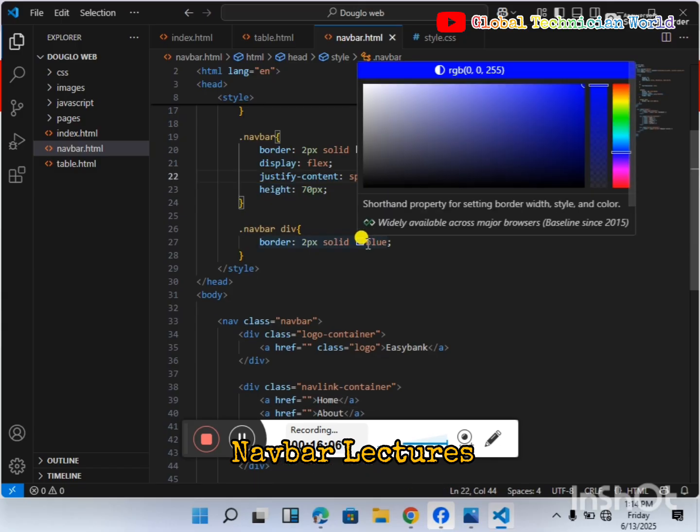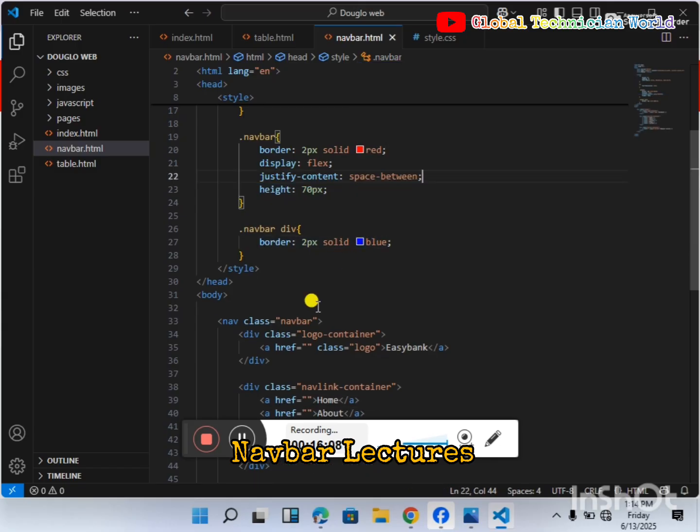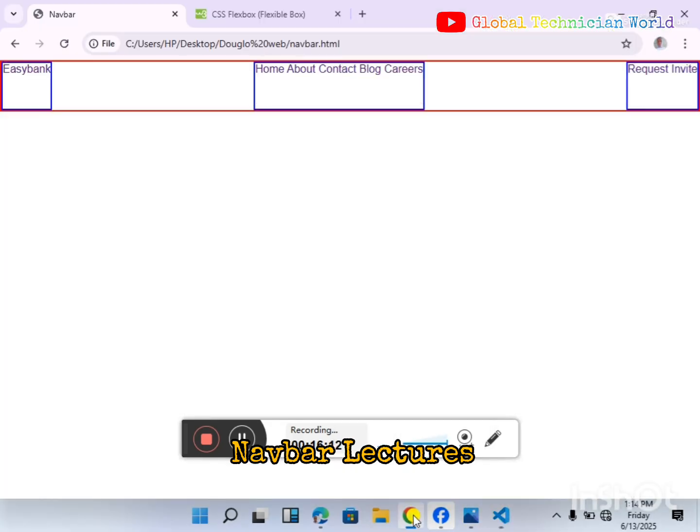You understand that part, right? You know why it is stretching. Let's move on. Now, I want to do something here. After doing all this, you know that all our A's, let me give each of these a border, for you to see that if you give this A border, you notice that only the div is what is stretching, not the A. You will see it.